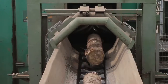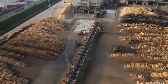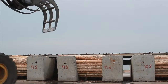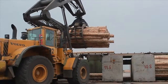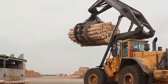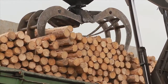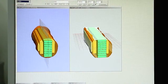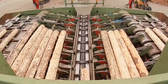The roundwood is then debarked and sorted into boxes before being taken to interim storage. The incision of the roundwood depends on the customer's requirements. By means of computers, the appropriate cutting pattern is determined to match the requested dimensions of the trimmed timber, thus ensuring economic use of the roundwood.